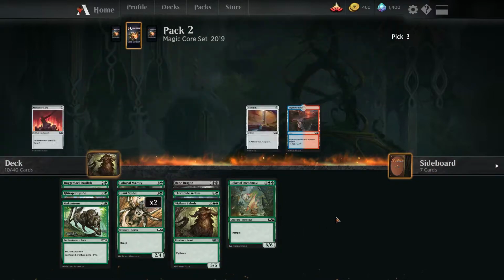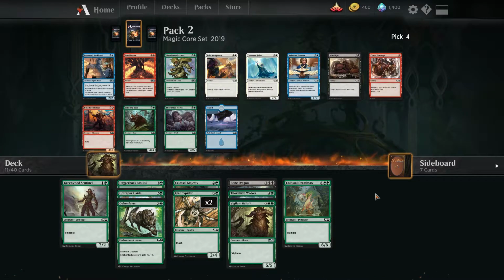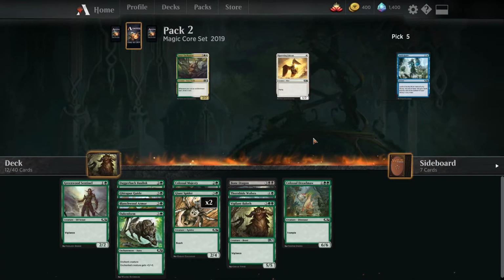So maybe I still just take the Oracle. I guess I'm going to take the Giant Spider, though. Here we have Greenwood Sentinel, get our first 2-drop, and that's pretty much the pick. Blanchwood Armor is the best card in here. There's a Bristling Boar or Blanchwood Armor. That's pretty much it. I don't really like Mind Rot.